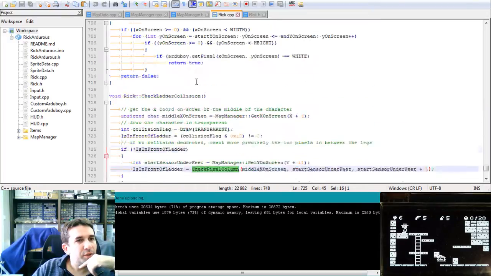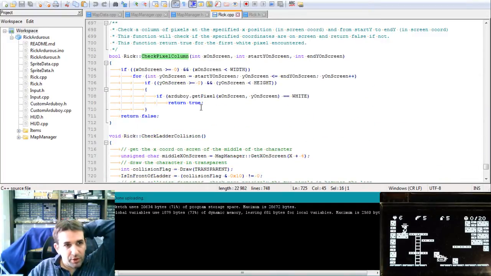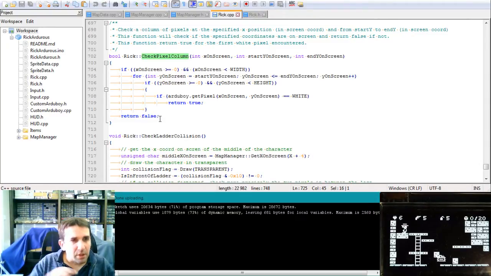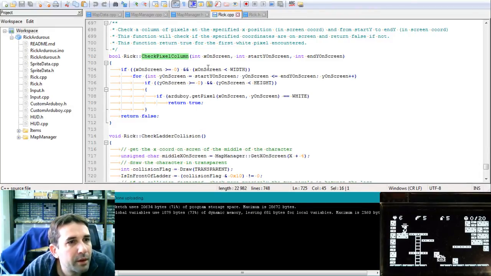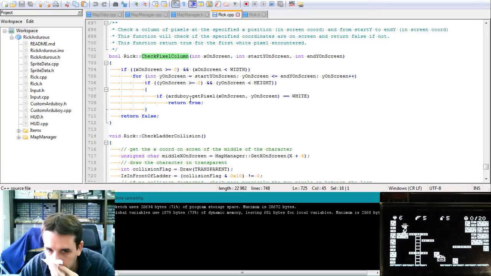I think this one is checking if it's outside the screen. Okay, if it's outside, we should say no. Yeah, if we are outside of the screen, we should not.